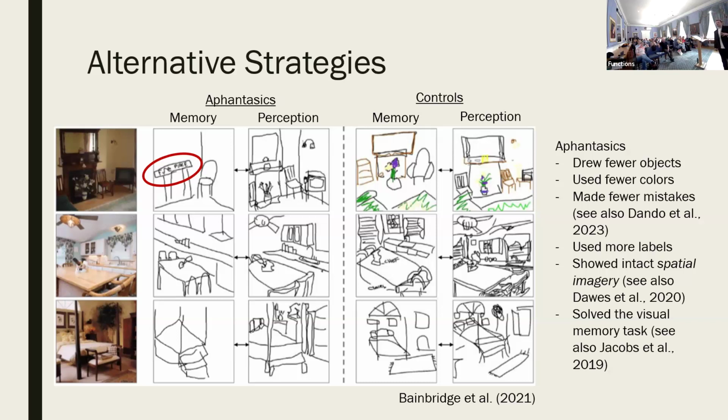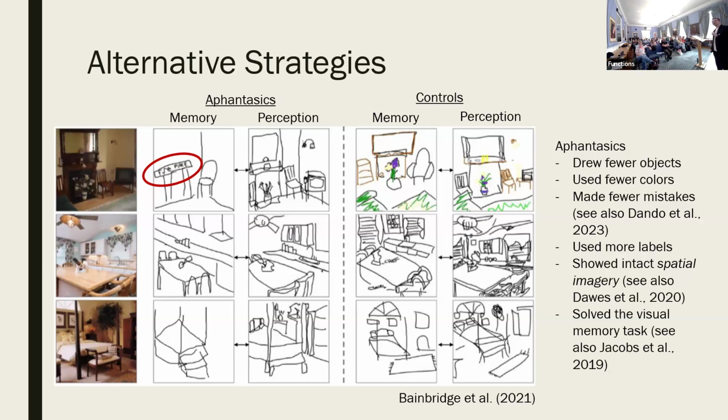And lastly, I think it's important to keep in mind that if we think about this as a visualizer, if you drew something from memory, most likely you would try to call up a visual mental image of that room, for example, and then try to draw based on this mental image. So again, if we think along the lines of Kosslyn, that you have to first call up the image and then inspect it, then we should again expect that aphantasics are not able to solve this task. However, aphantasics were able to solve the task, as we can see here.